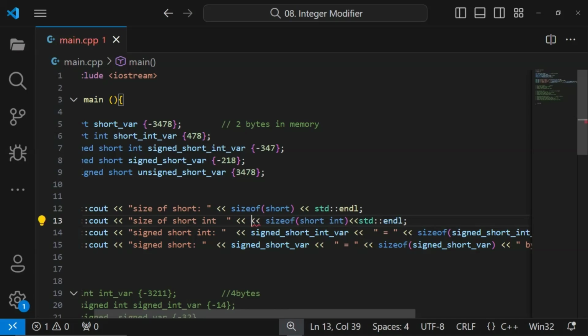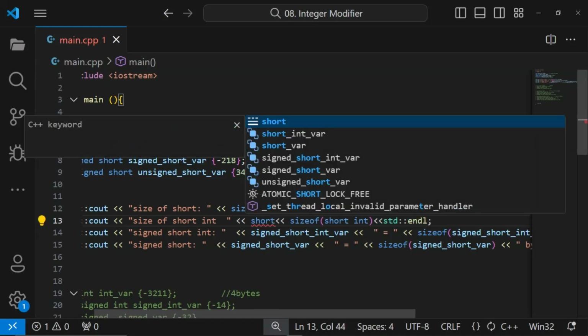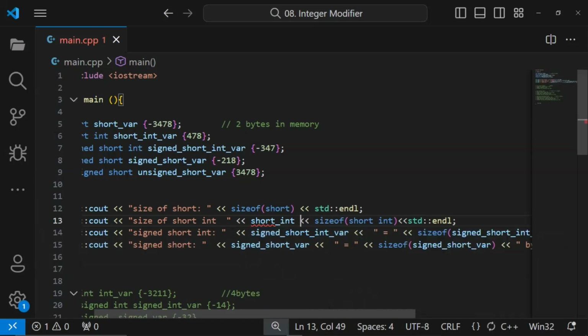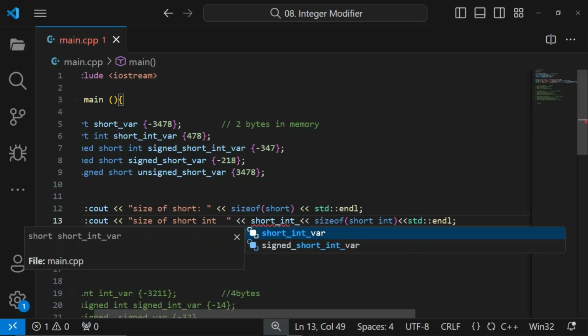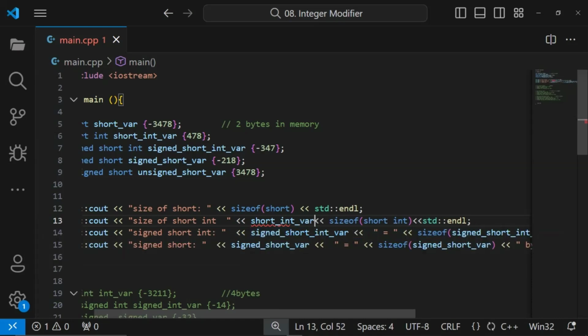So we're gonna do the value, short int, short var, and we're gonna have shorts.